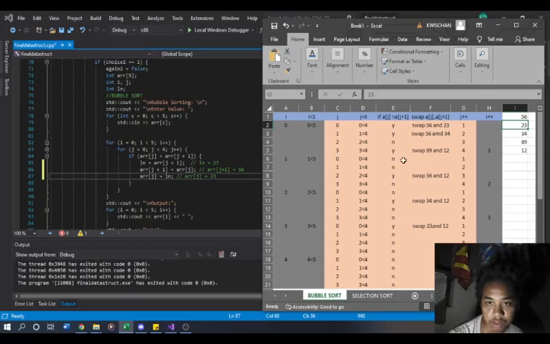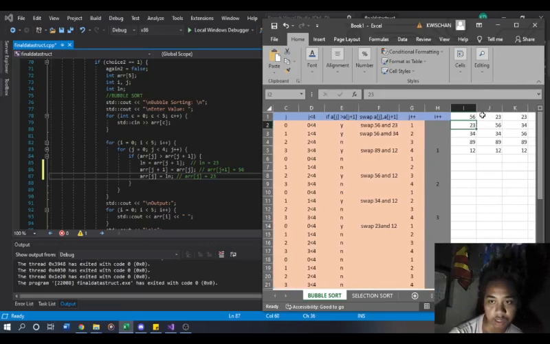We check if a[j], which is 56, is greater than 34. Since yes, we're gonna swap 56 and 34, which we can see here.